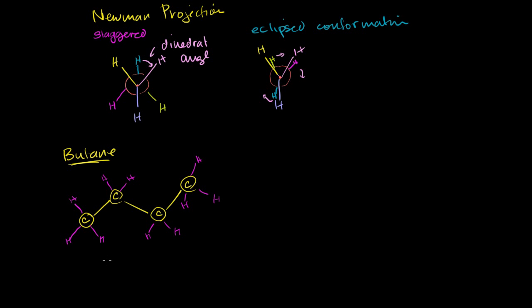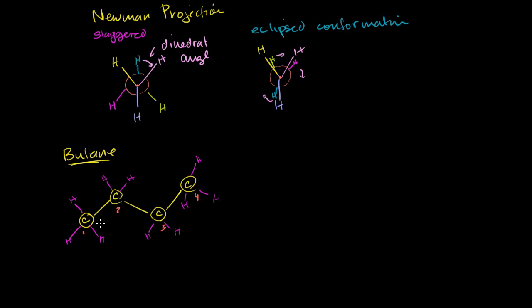Now, if we try to draw a Newman projection here, well, what do you consider the front or the back carbon and all of that? And you actually can pick. What's interesting in a butane molecule is, so this is the 1, 2, 3, 4 carbons. If you pick the 2 carbon as our front and our 3 carbon as our back, and then we view this CH3 as one of the add-ons onto that carbon, you can then do a Newman projection. So let's try to do this.